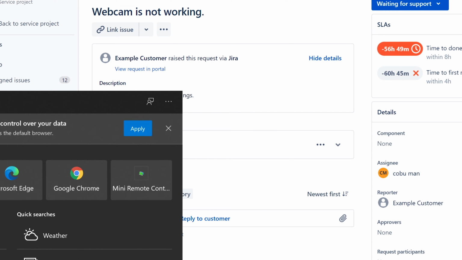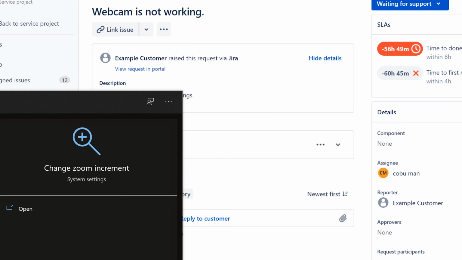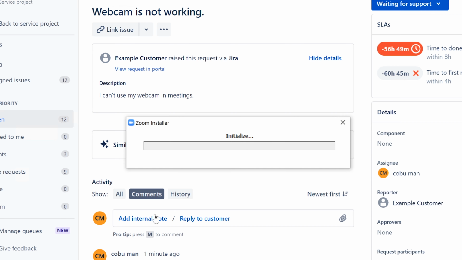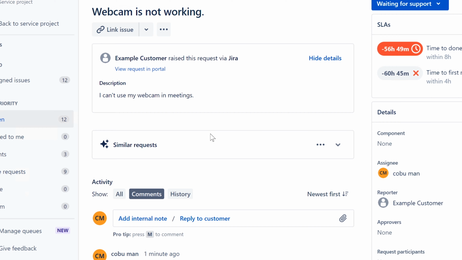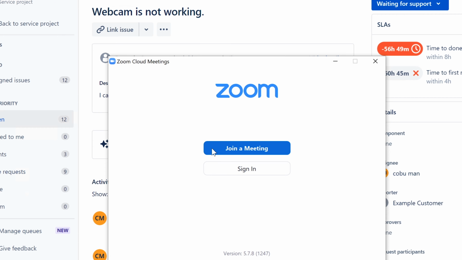Let me see here, inside of the meeting itself. Just a moment. Bear with me. I'm going to install Zoom here real quick and show you an example of that because I don't want to leave you just like, oh, okay, well, what do I do? Because some people literally don't know who are watching my videos.